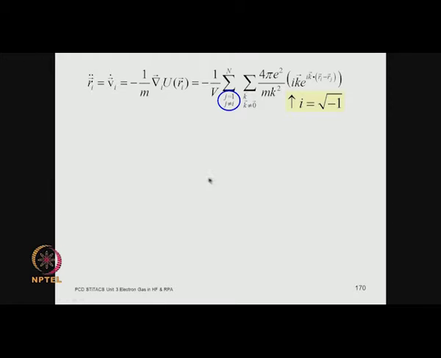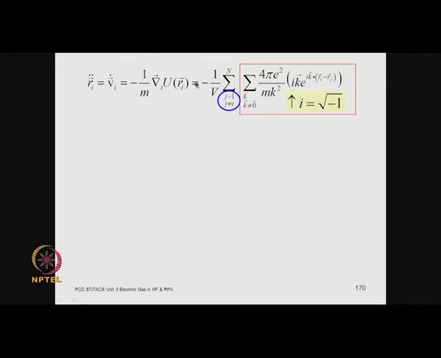Now, notice that this is a summation over j going from 1 through N, but j equal to i was avoided. On the other hand, if you look at this term which is in the box and analyze it and ask yourself what would happen to this box. This box is what I will call a summand. This is something which is being summed over, right? Like the integrand is what gets integrated, a summand is what gets summed up.